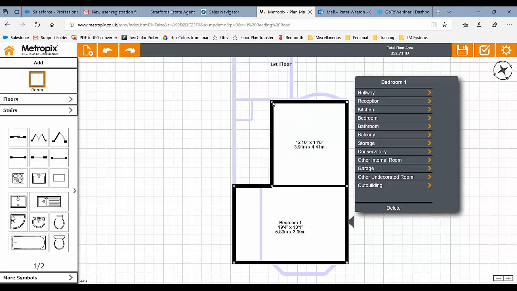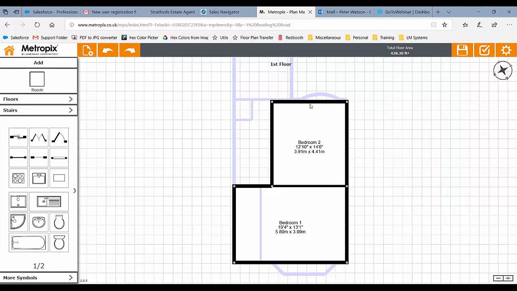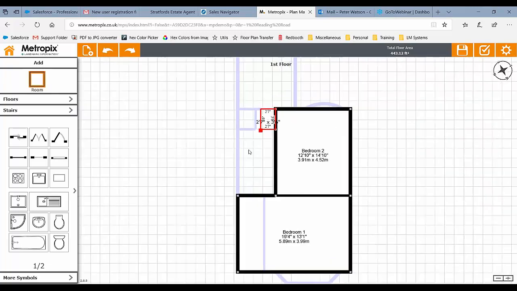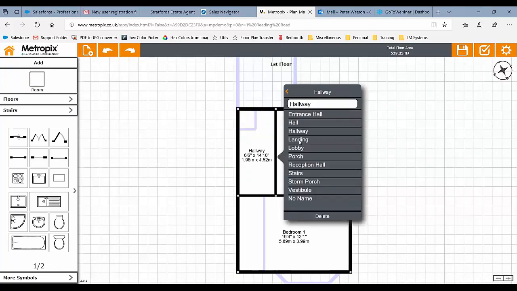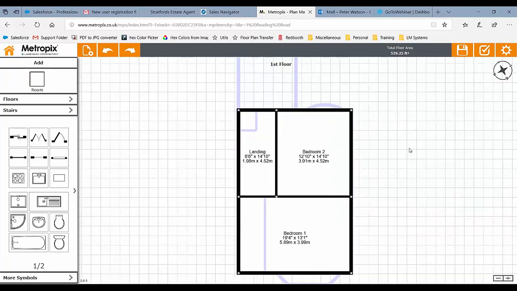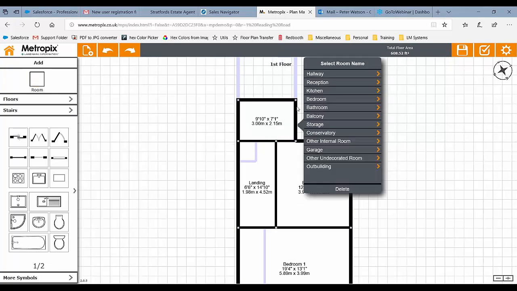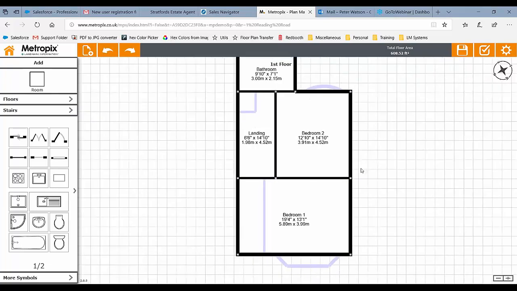That's great. That wasn't quite in the right place, but not a problem. Bedroom 2, we can just drag that wall up, okay? And we can pop a landing here as well. Hallway type room. We'll choose landing from the list. Okay, let's just pop a bathroom on the back very quickly. That's great. That will do. So, and from here we can add the detail on the first floor.